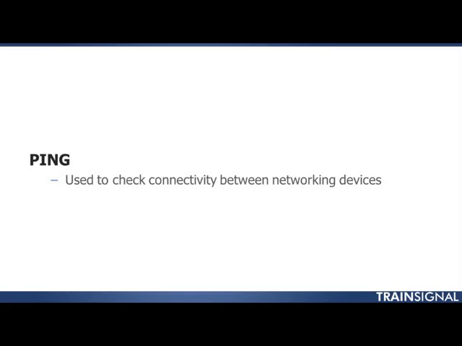Now this next utility, I will tell you, is the most powerful yet most simplistic utility out there. And the name of this utility is ping. It's just simply the ping command. And this is something that many people have heard of because you hear it used all the time. You'll hear people say, can you ping this? Can you ping that? And this is something that is simply used to check for connectivity between networking devices.